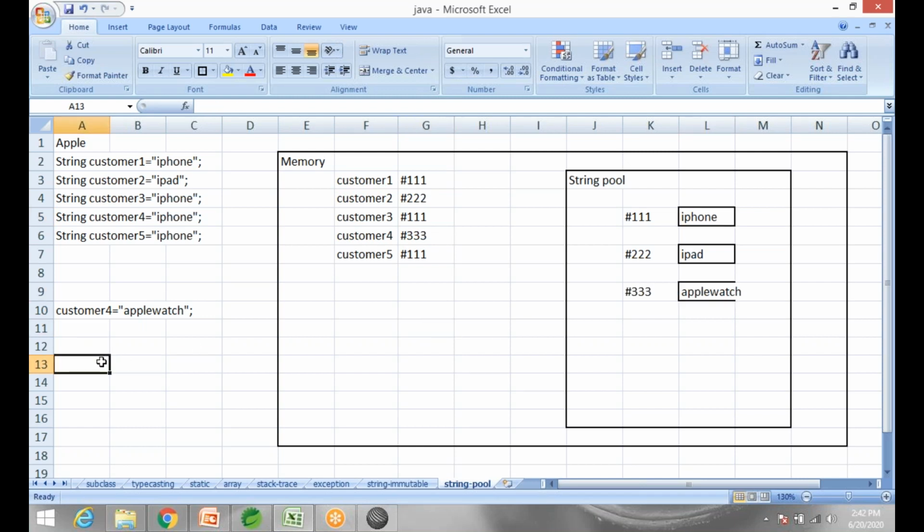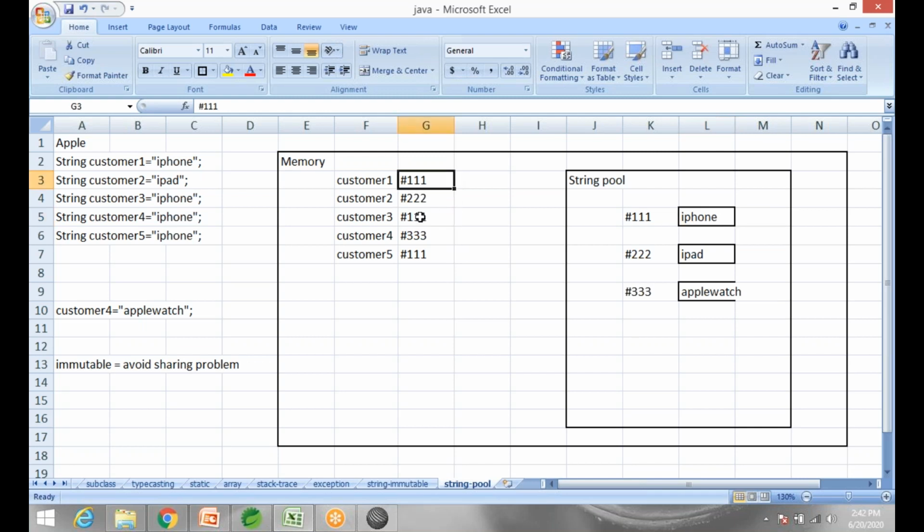Okay, that's why they made it immutable. The immutable nature was given in order to avoid the sharing problem. Since every variable 1, 3, 4, 5 shares the same object, if one of them makes changes to that shared object, everyone will see that change.